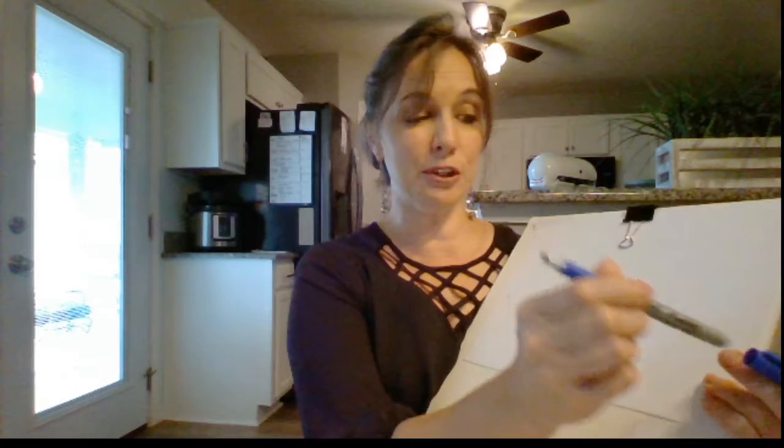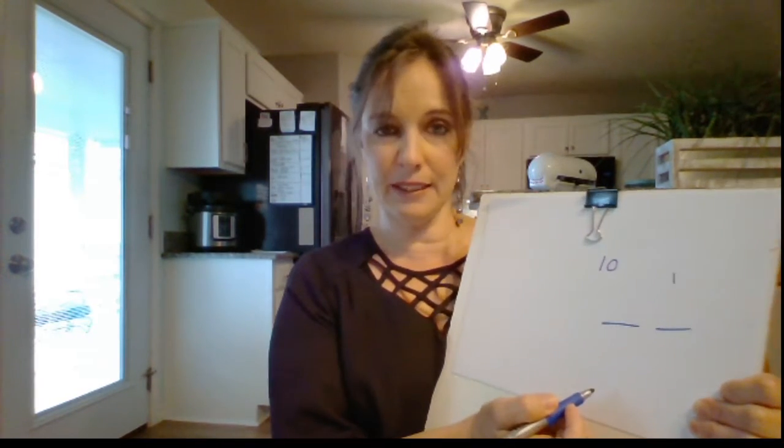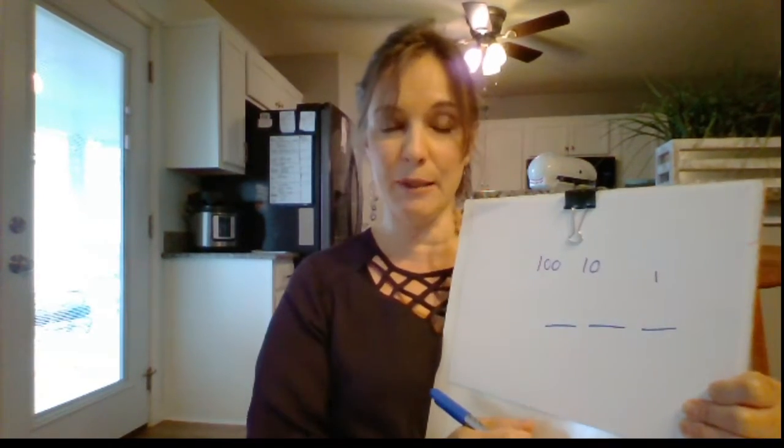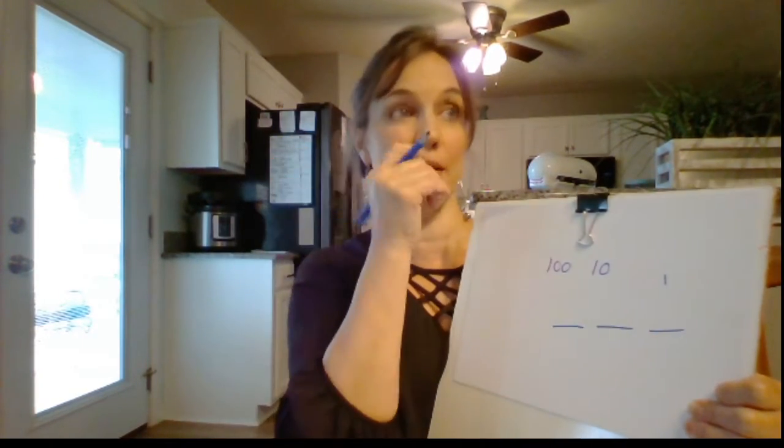That's our narrative writing sheet. We have places in our numbers that picture different things. We have ones. That tells us how many little yellow cubes we have. We have tens. That tells us how many sticks of 10. And we have hundreds. That tells us how many of those red plates of hundreds that we have.